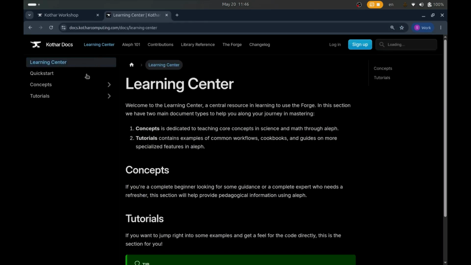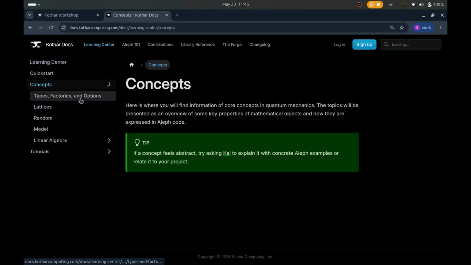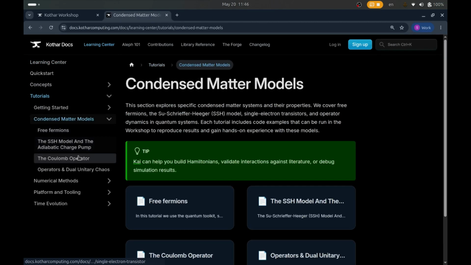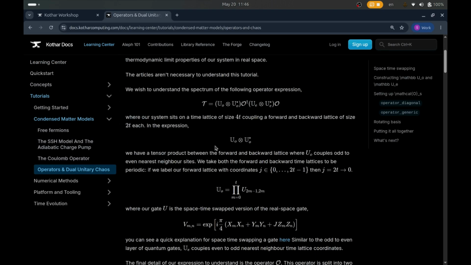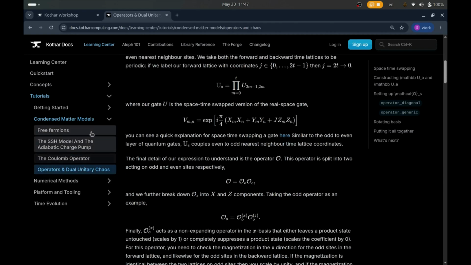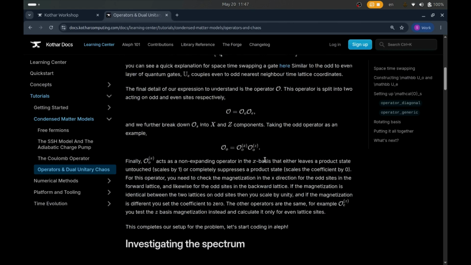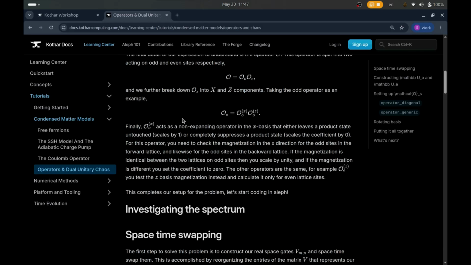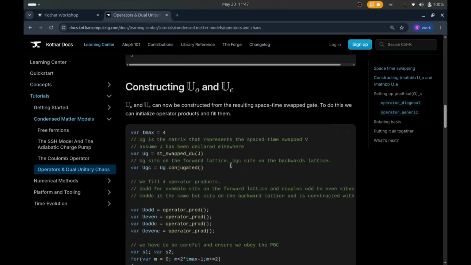If you go to docs, we have a tutorial made by Jonathan on operators in dual unitary chaos. This is a bit more complex, but there's more than this. But effectively, you make an operator. Maybe it's Floquet physics that you care about. So you would make one operator product, and then you would act on this many times with the same operator, and you would get things.